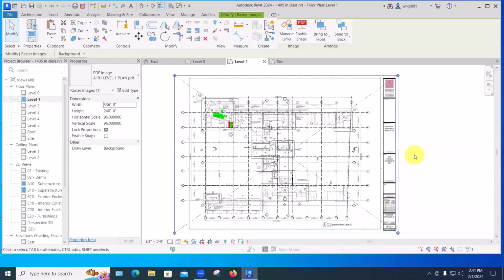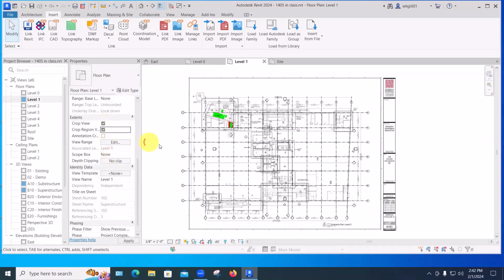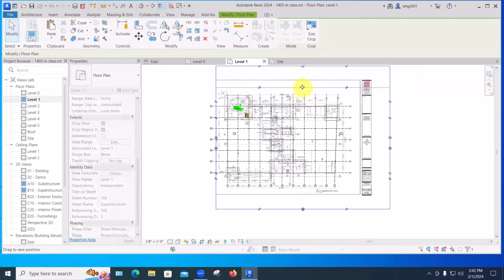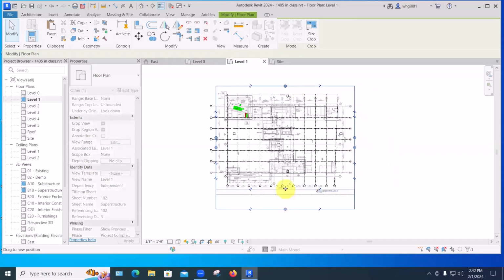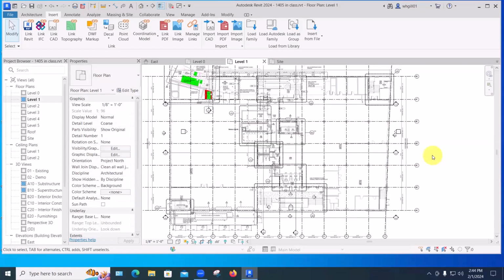And having once gotten that in place, which really doesn't take very long, then you definitely want to pin this in place. And again, I'm going to crop the view just to get rid of the clutter. I'll leave it to you guys to continue that up with the other levels.